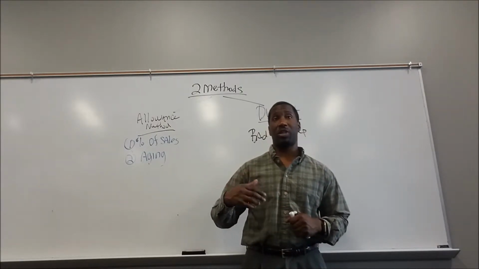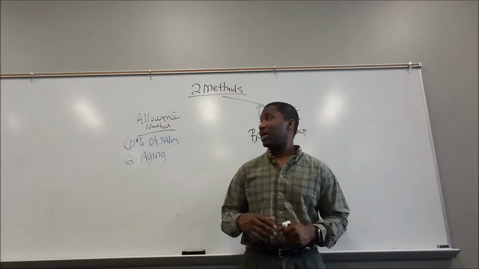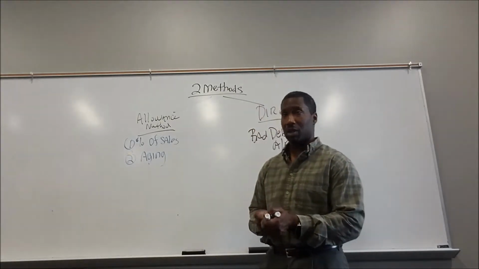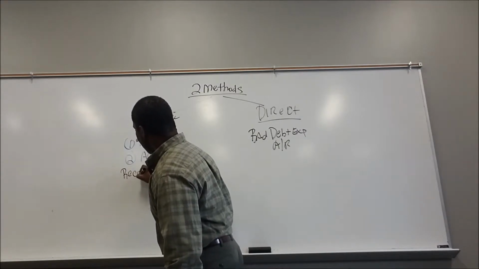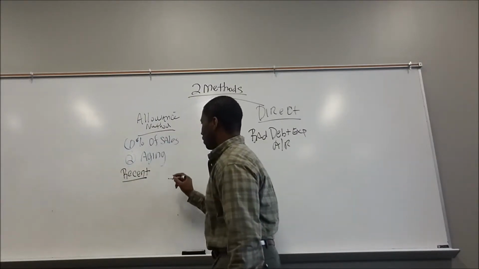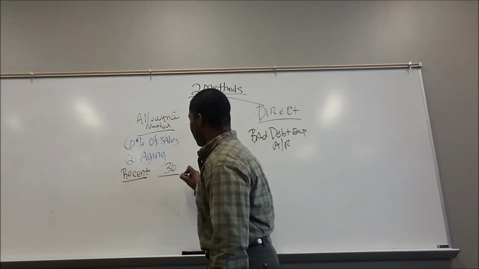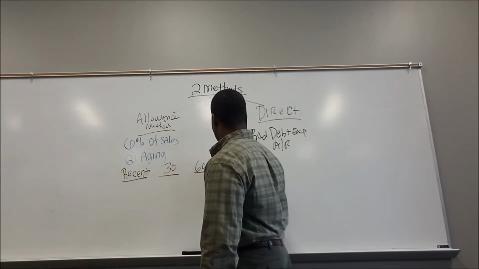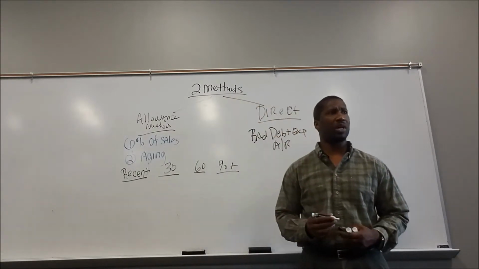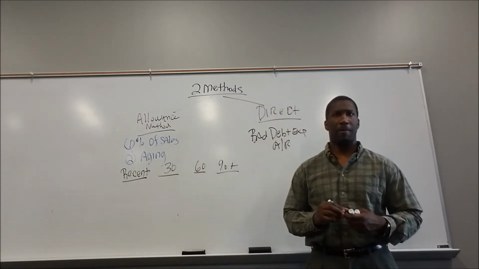So that's going to increase the chance that you might not collect it, right? That's what this takes into account, the aging method, okay? So a lot of times you will see most recent sales, that's one way you can say it there. Sales for the last 30 days, for the last 60 days, 90 days, or more, just depending on what bucket you're using. Got it? Okay.